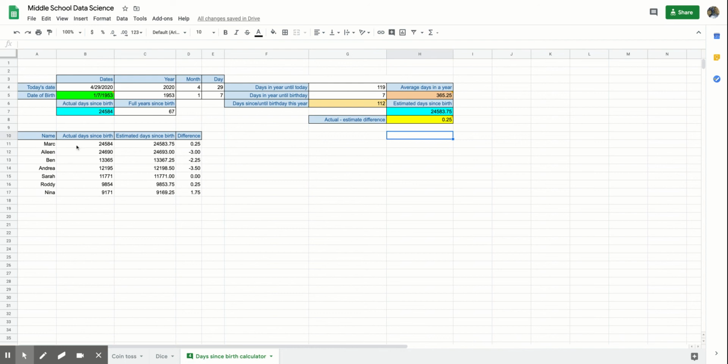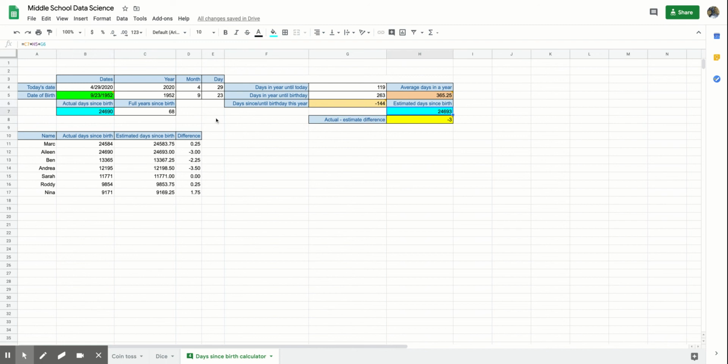So what you all are going to do, when you're working in your groups in the class, is open up this spreadsheet and each of you is going to put your birthday in. And all you have to do, today's date's the same for everybody. So for example, when I put my wife's birthday in, 9/23/1952, all you have to do is put your birthday in there and everything else changes automatically. So in her case, the actual number of days is 24,690 days that she's been alive.